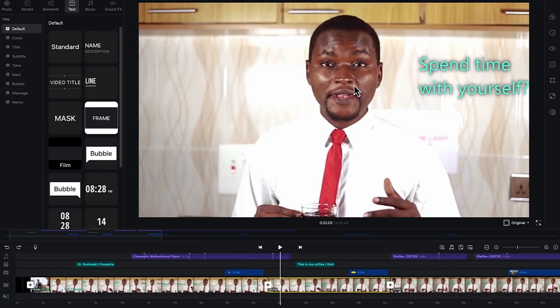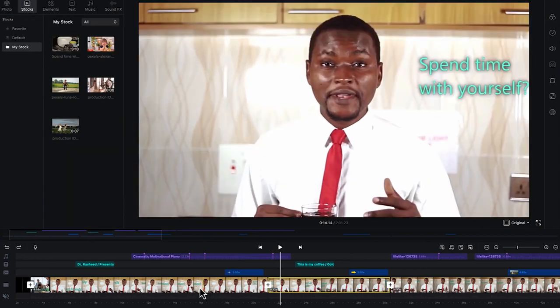So the last part of it all is how to export your video in any kind of format that you want from VN Video Editor. If you want to export your video, you've done with all the editing features, you've added all the text, all the music and sound effects, all the coloration, you've done the transitions, and you've cut and joined, all the basic editing that you need, and you're certain and satisfied with what you have. You want to now export the video in any format of your choice.